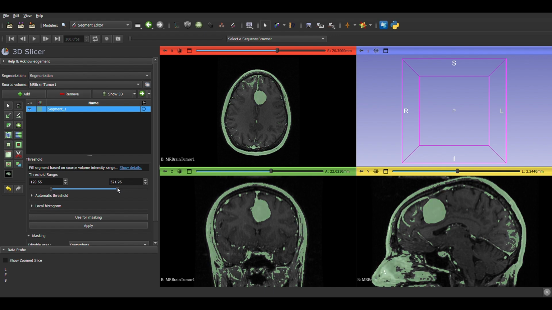But this gives us a good start and removes all the extra brain tissues and the cranium, so that we can only focus on a rough figure of the tumor.